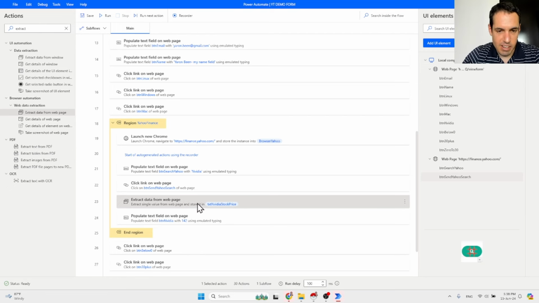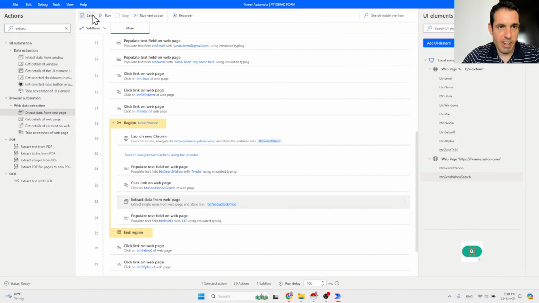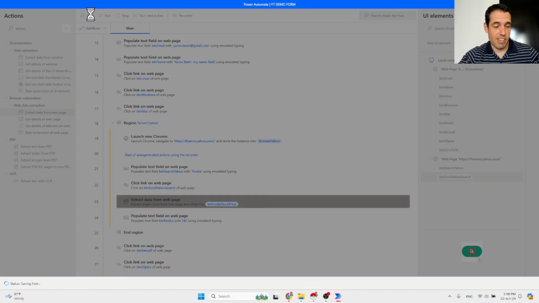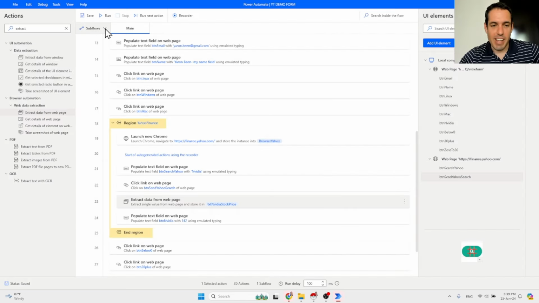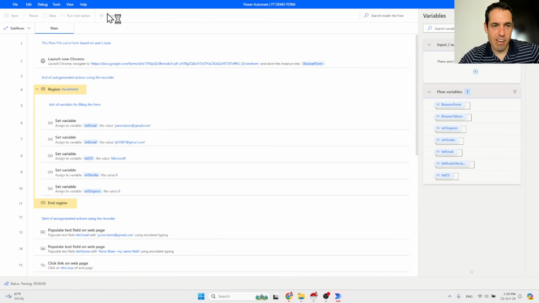Now let's see if it is working. We can see if it is working by going to the variables in a moment after we conduct a primary run of this flow, and we will see the correct stock price in the variables. Now let's close this down. Let's save, and it's a good practice to save all the time, because otherwise if something happens and you didn't save, you're going to be very disappointed. So let's run this flow and see what is our current state.